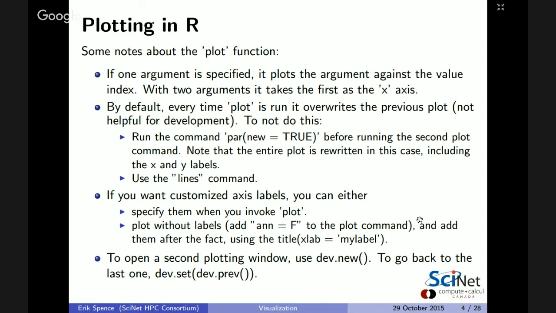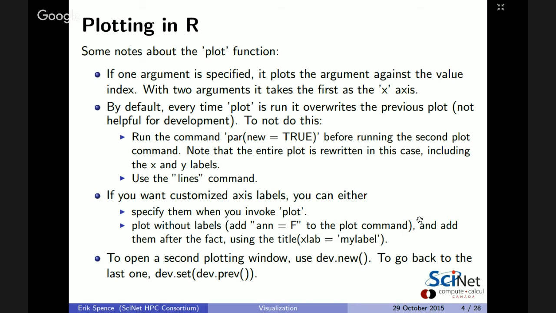If you want to add data to an existing plot, there are two ways to do it. One is to use the lines command, which we just saw. The second is to run the par command, new equals true. Par, we're going to go over par a little bit more in class. Par is your generic, everything under the sun is in this function. Okay, you want to do something with visualization, 9 times out of 10 it's in par. Okay, we'll go over some of the options using par.